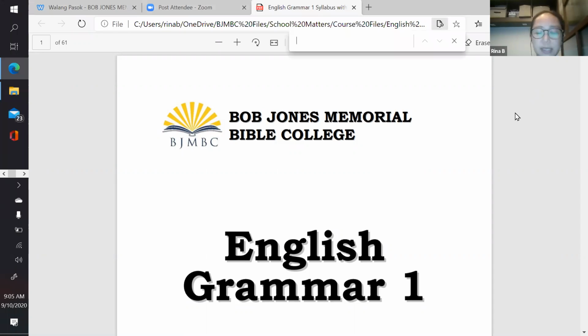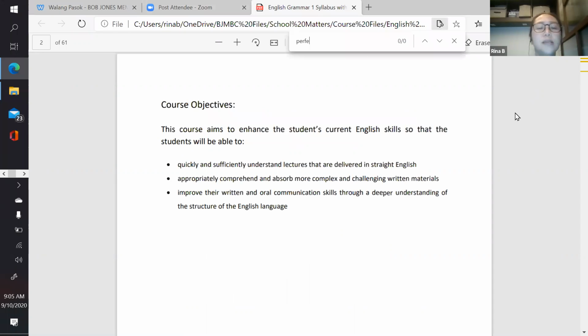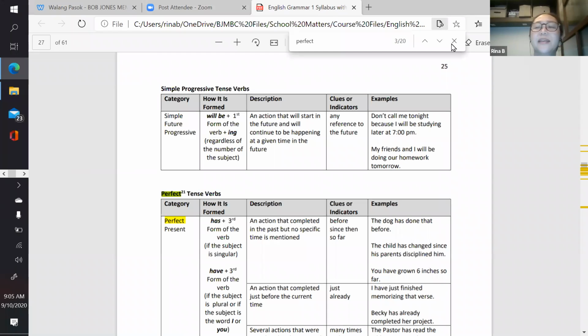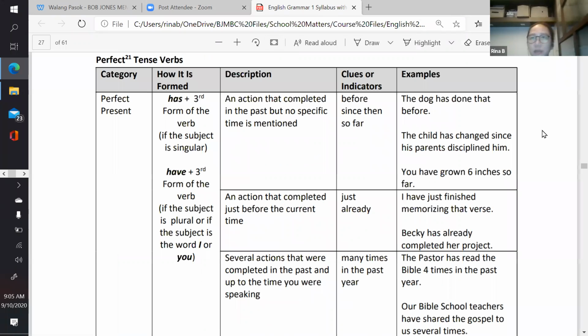Let's get to the right page. What did we say last time? The quote that I asked you to remember. If it's perfect, you have to have the have, right? If it's perfect, you have to have the have, which means that's how you form your perfect tenses. All your perfect tenses will always have the have verb, but in the proper form.